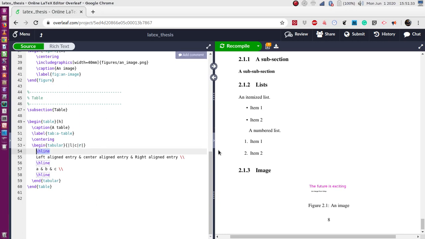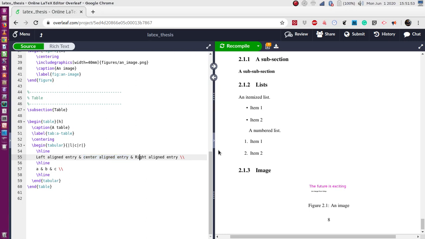Each hline is a horizontal line which is going to separate every row of the table. This is the first entry of the first row, and after that you need to have this ampersand symbol, which says that you are going to move to the next cell in the table, to the right side.